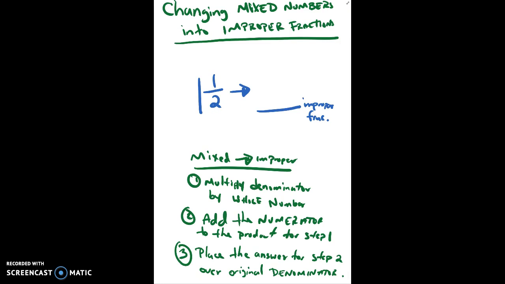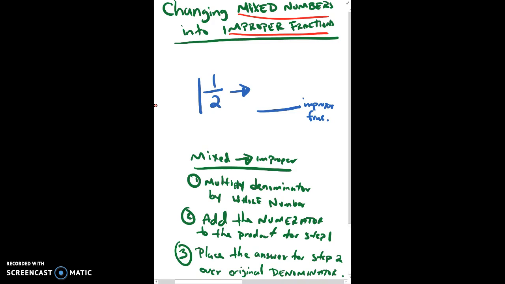So how do we change a mixed number back into an improper fraction? Okay, again, if you can use your calculator for this one, make sure you do use your calculator, because it saves you time, and more than likely if you use a calculator, there's less of a chance that you'll get it wrong than if you do it by hand, because you're not as rushed, since you won't waste as much time.